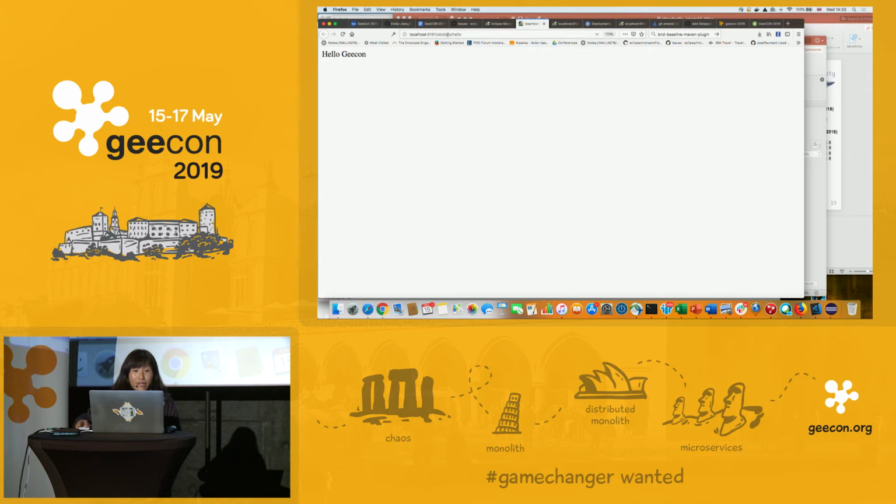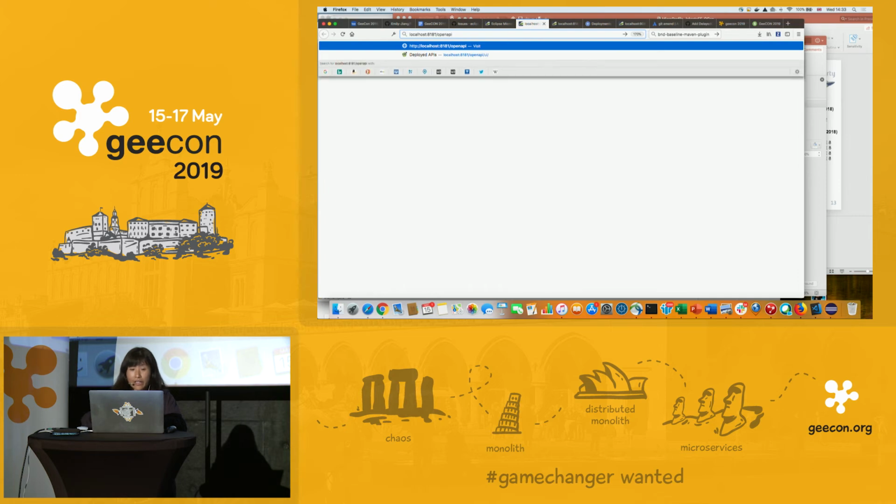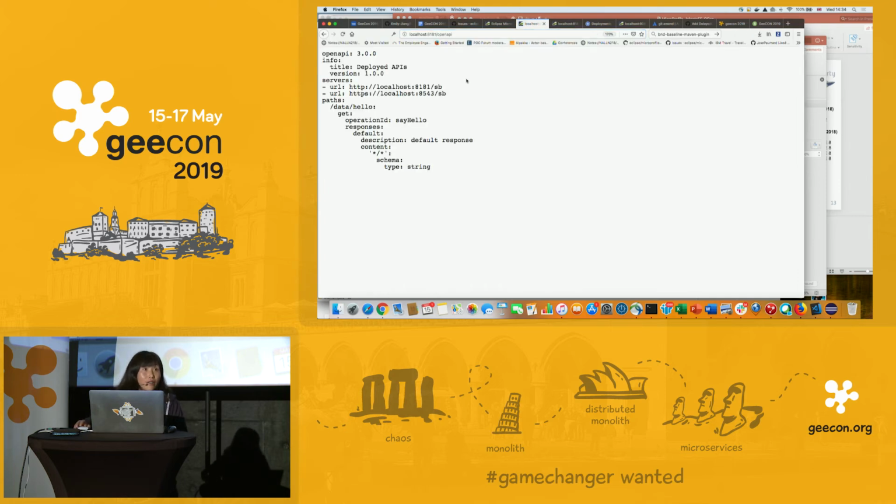In service B, I can easily use the Open API. I can find out what service B's API looks like. It's bound to this location, data and hello, and its operation is a GET operation, say hello.